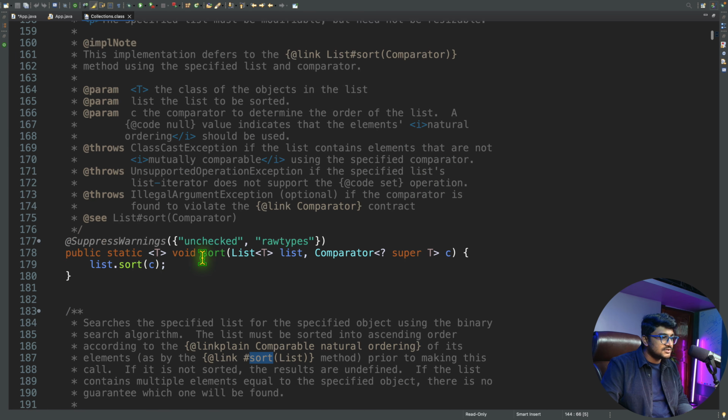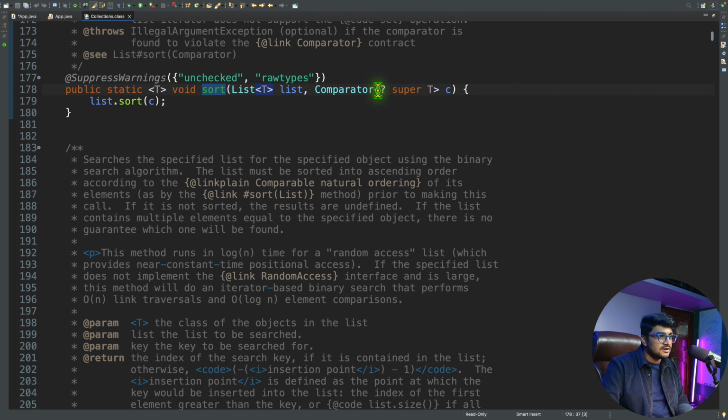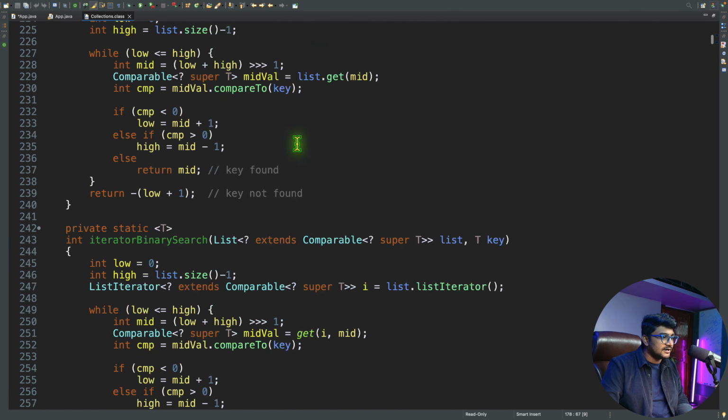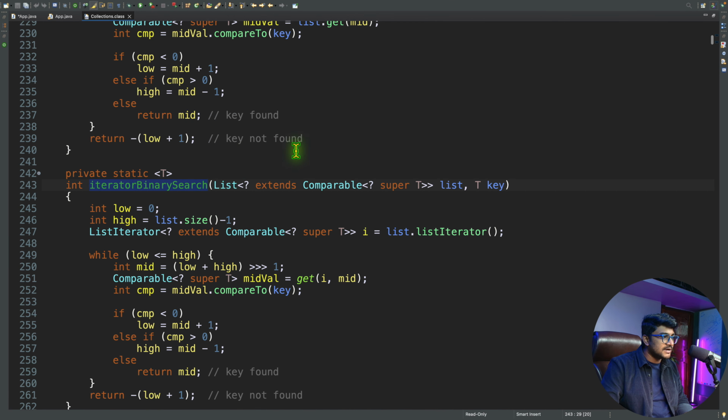See the sort method, it has a generic type. Look at this sort method; there are some generic types here. Maybe something like this you might not be able to understand right now, but that's a different thing. We'll talk about all this super thing later. But look at this method here, iterator, binary search, tree is a static method. That's what I want to point out. All these methods are generic. You can see it's taking T and using it somewhere over here. Whatever you pass over here, that will be this.